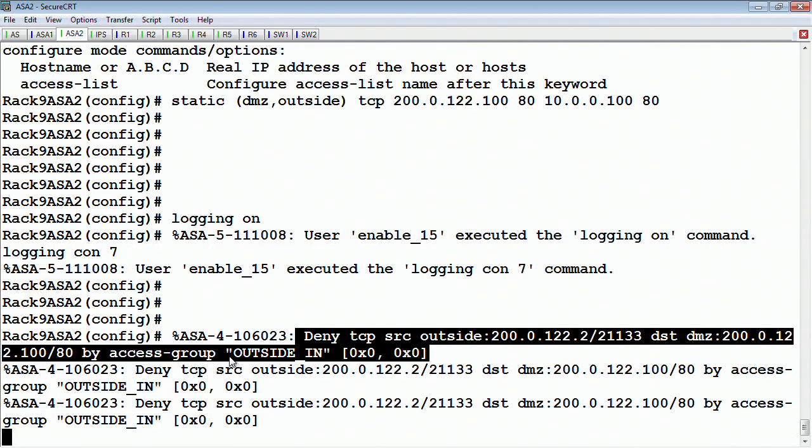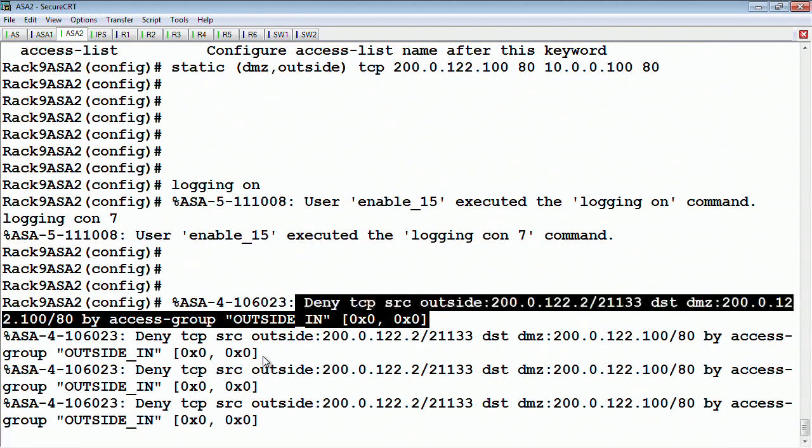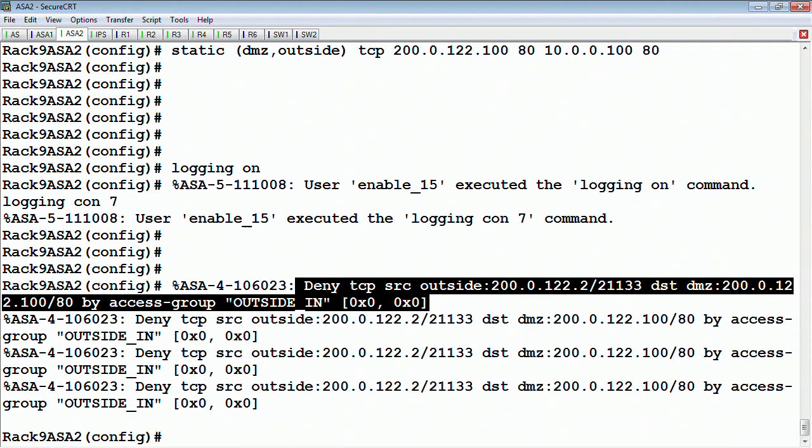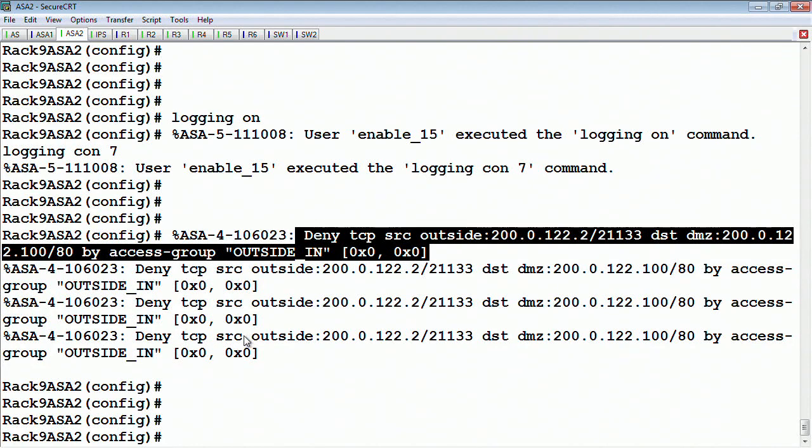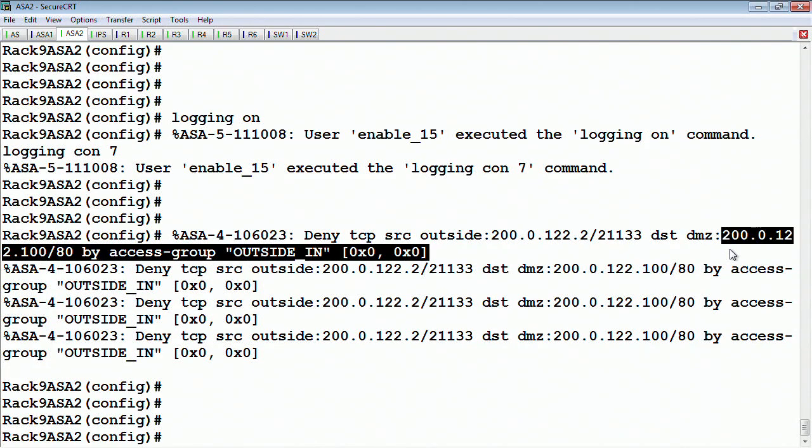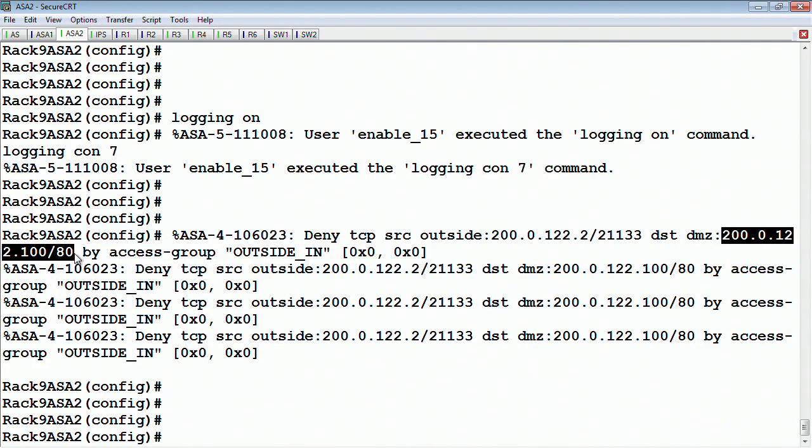It's being denied by the access list we have applied outside in, which is normally what we would expect because we're moving from the low security interface to high. We're trying to move from 0 to 50. So I need to apply an exception inbound to this. But the key here is that it says the traffic that is getting dropped is the traffic going to the 200.0.122.100 address.